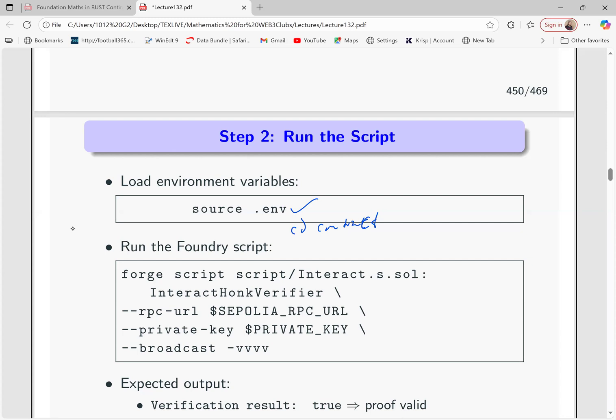So you run this: source, there's some space here, .env. Remember this .env we talked about last time, and we said that we would ensure that it's inside .gitignore, because this is what has your URL.